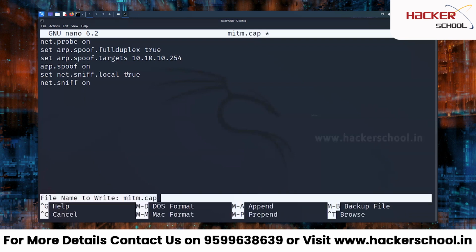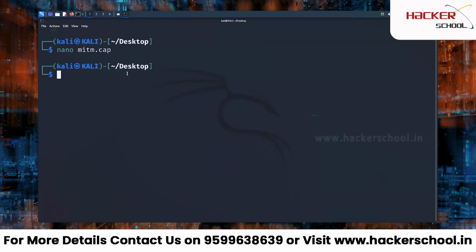So this is the caplet, and we can feed this caplet directly to run Bettercap. Before going on to loading this caplet, let's look at the options for net.sniff and see what it is going to do.